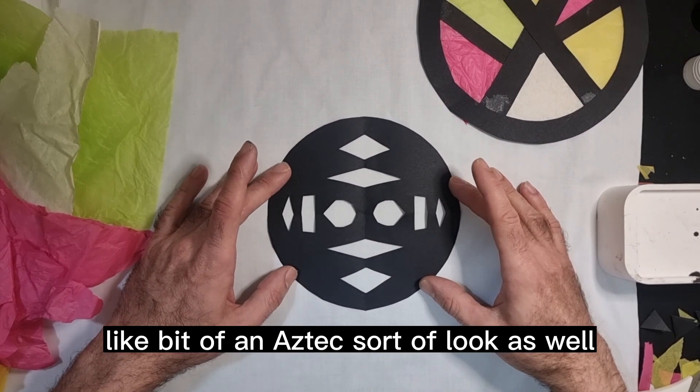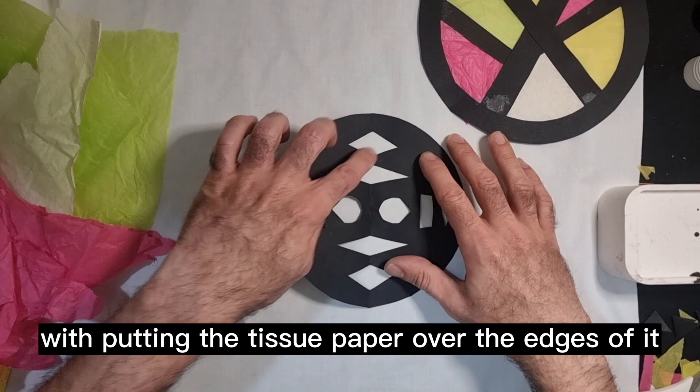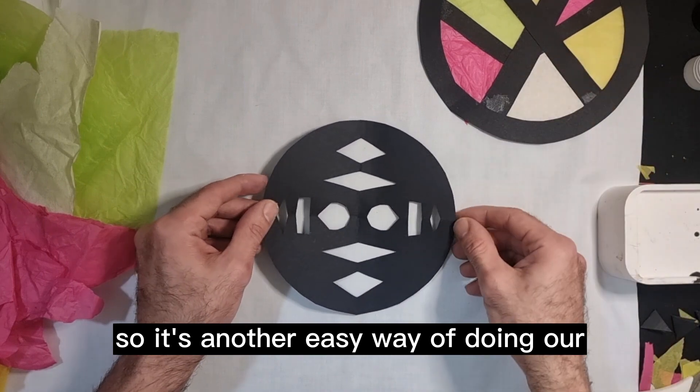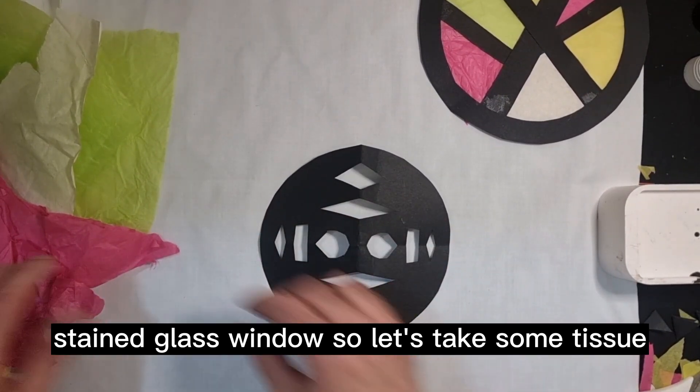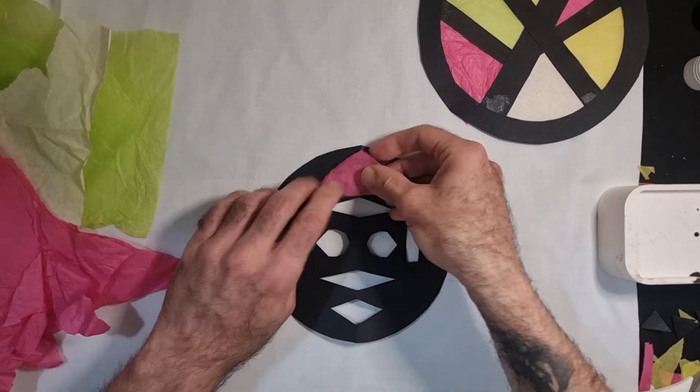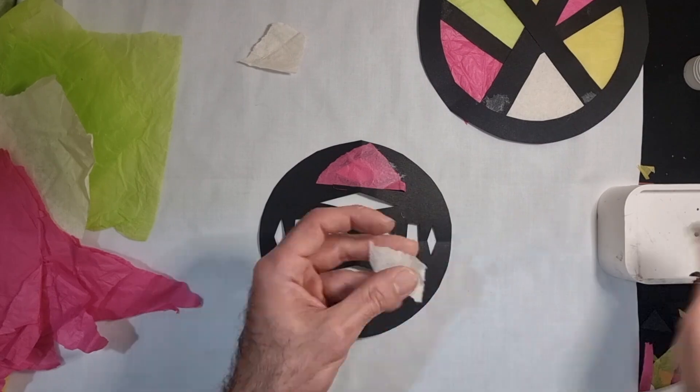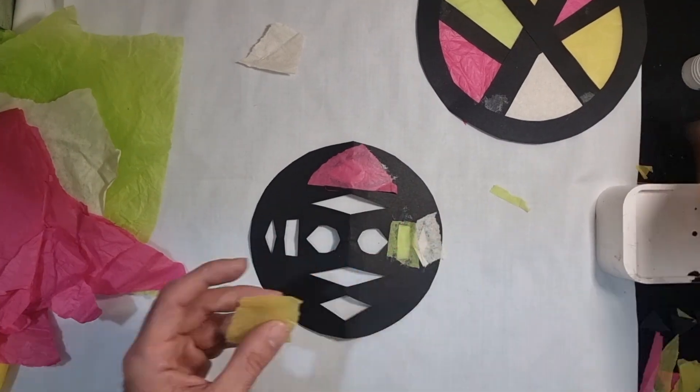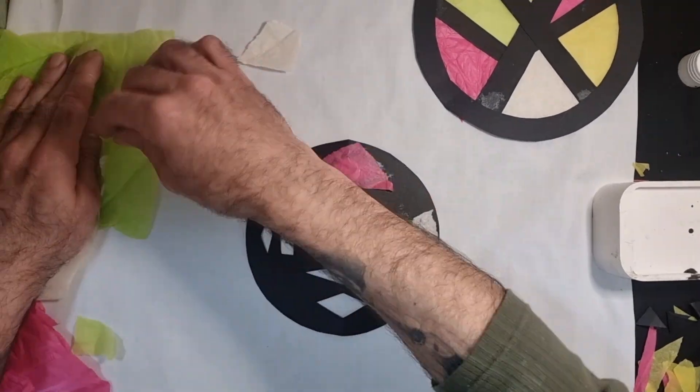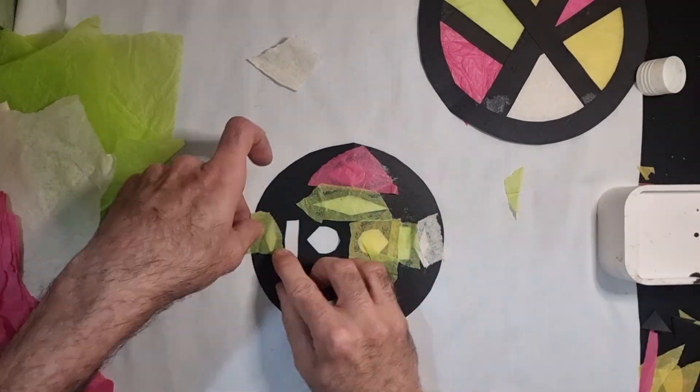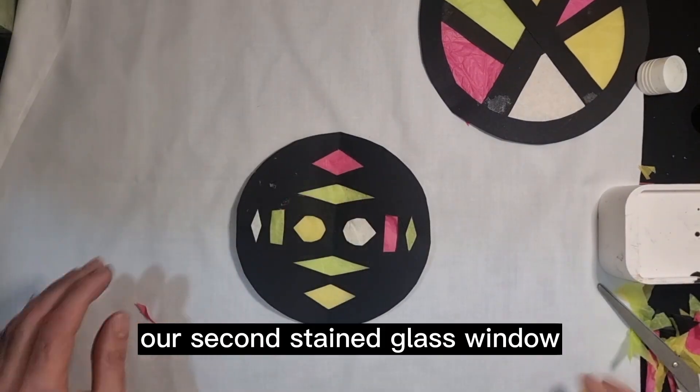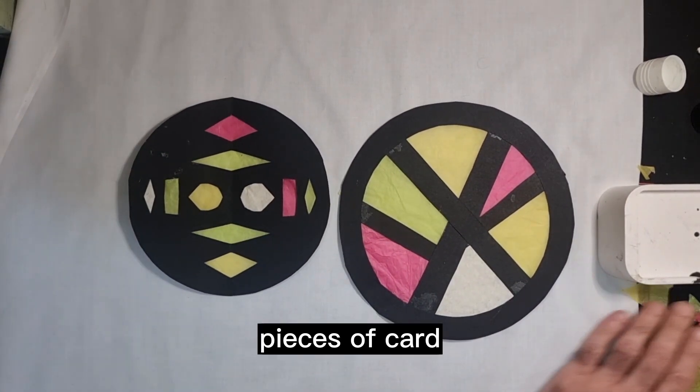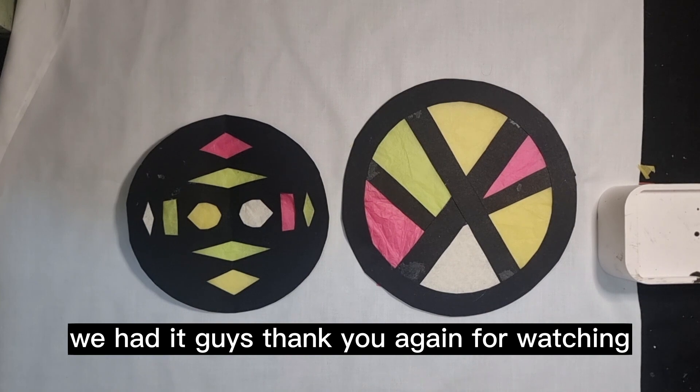You know, with putting the tissue paper over the edges of it, which is what we're going to do now. So it's another easier way of doing our stained glass window. So let's take some tissue. Our second stained glass window done, using just these two pieces of card. We have it guys, thank you all again for watching and I'll see you guys again.